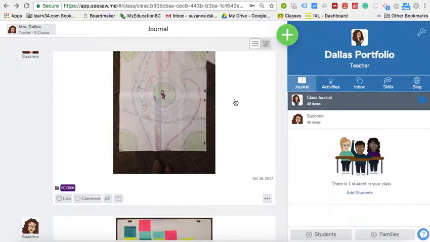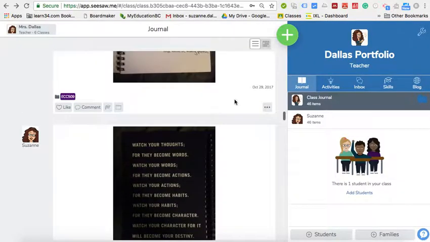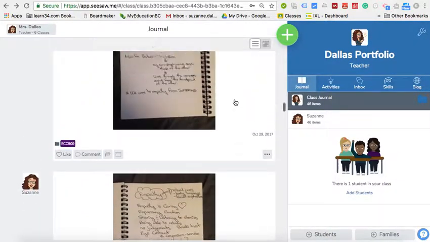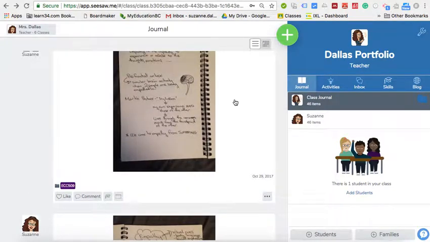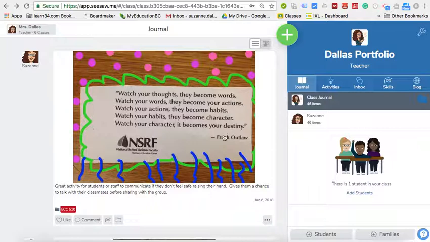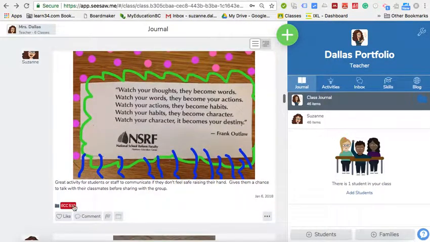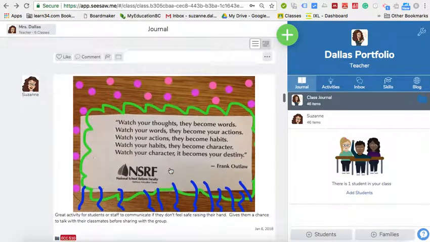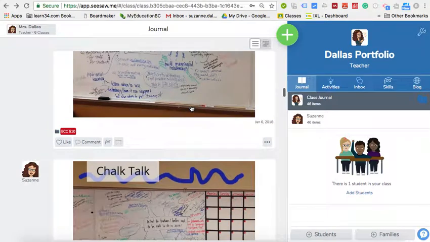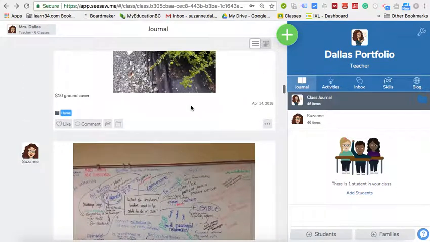Let's see, what else can you do? I don't think I have any videos, but again, just a lot of photos. I often will photograph their assessments and put that in there so that parents can see that. If you take photos, you can again draw right over top of it and add in writing as well, and then tag it with whatever class you're teaching, if it's science, math, whatever. Students often will put in notes that we're doing so that they can look back on their own notes later on.